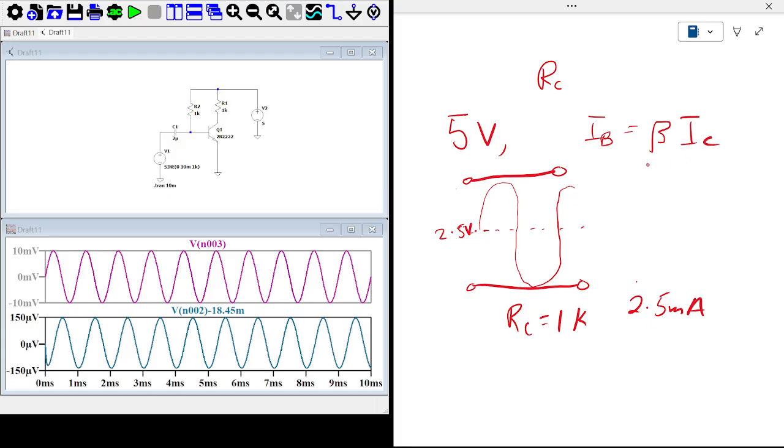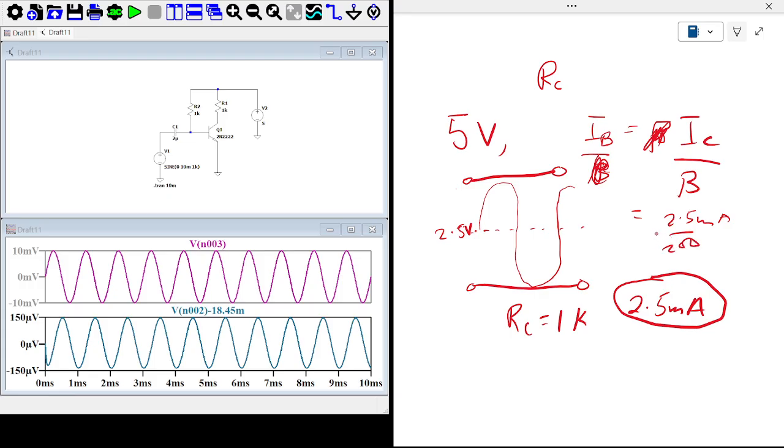If I want to get 2.5 milliamperes IC, then IB should be 2.5 milli divided by 200 as the beta.